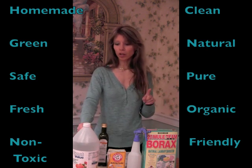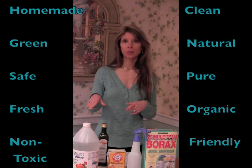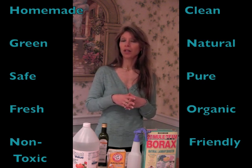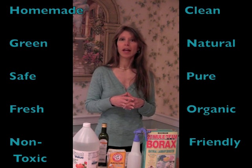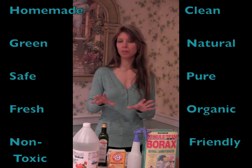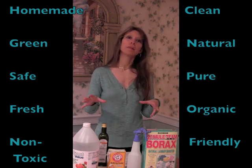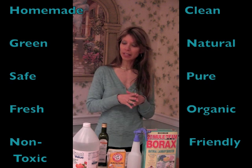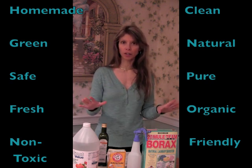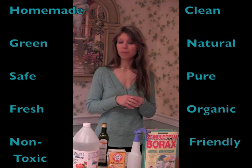I also want to talk about what you would do in the bathroom. Now, I mix up a spray bottle as well of vinegar and water. I use a 1/4 cup vinegar to 1 cup of water. And what I'll usually do is, since I'm going to keep the spray bottle for future use, I will boil the water and then make my sprays, because I just like to use purified water. It'll last longer. I don't want organisms to grow.